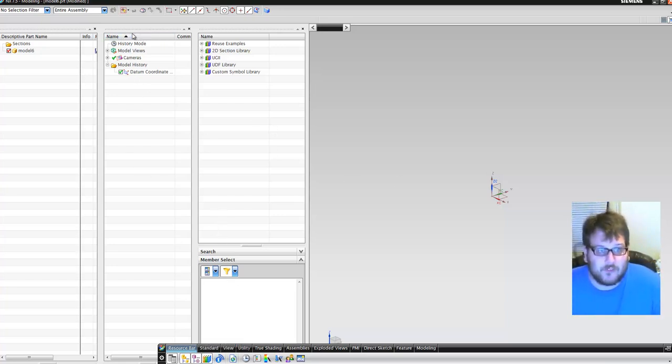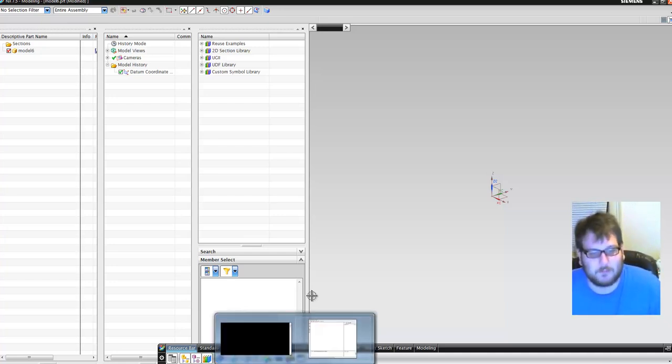So, this is typically the way I configure my NX. I hate the ribbon interface that they came out with, so I always put it back on the standard toolbars and put it into the full screen mode, which seems more convenient for myself. Okay, well, that's my quick little lesson on how I set up my toolbars.